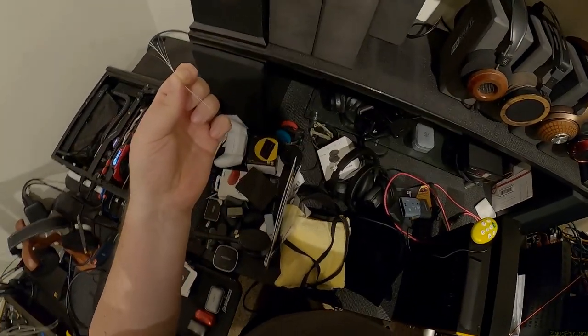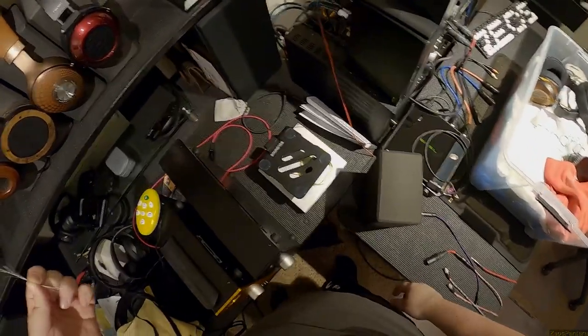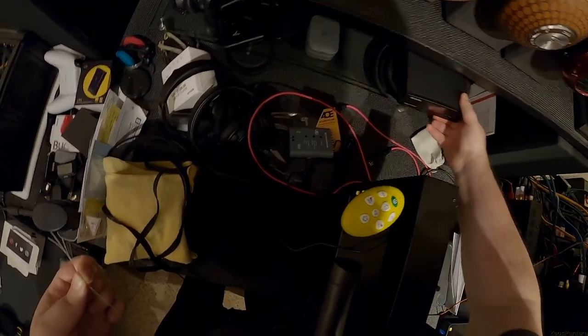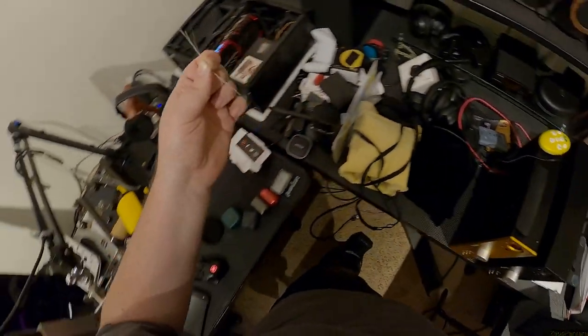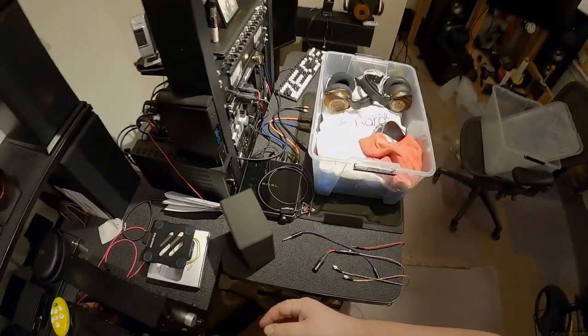Chewbacca's whiskers - what am I going to do with Chewbacca's extra whiskers? I don't know why I've been collecting these, but I saw one and put it here, then another one, and now I've got so many fucking cat whiskers. Does that feel like a weird thing I'm collecting? I mean, we could clone her, right? Cloning has always been a thing. We'll plop them down on that tube amp because that's exactly what makes perfect sense in my mind.